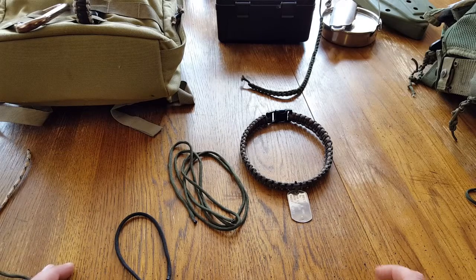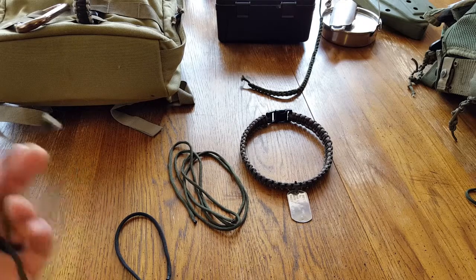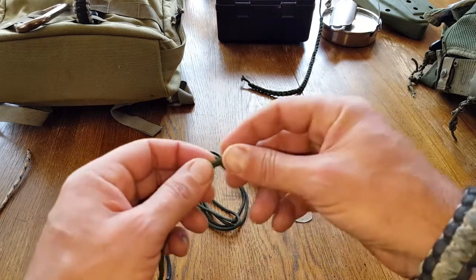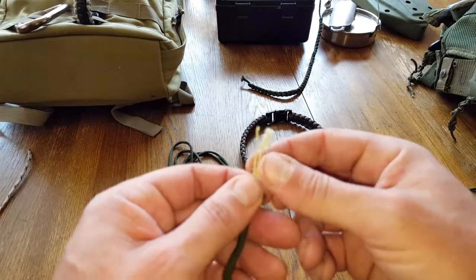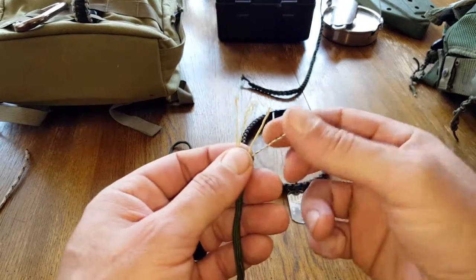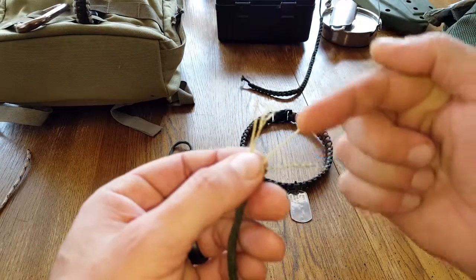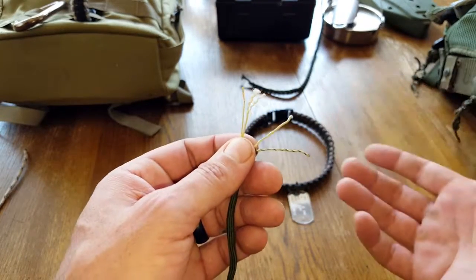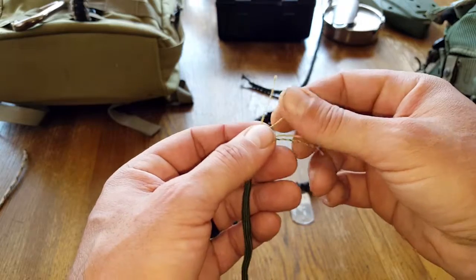I'm no expert on the subject — I consider myself an expert in application, in using it, but definitely not on all the little nuances. I'm not a manufacturer and I just want to share what I was taught, what I know, and what I've tested. First off, I was always told in the Marine Corps that if you tear this apart — and this is the beauty of 550 cord, you have a bunch of little mini ropes inside — with military spec you could tell by the strands. These are only four strands, and they go all the way up to eight or nine for a Type III.